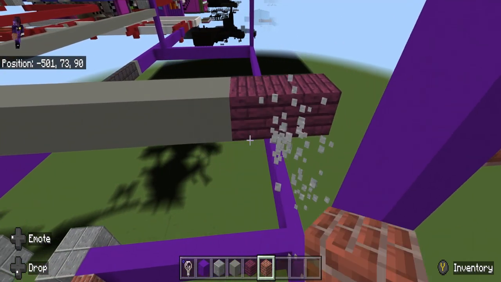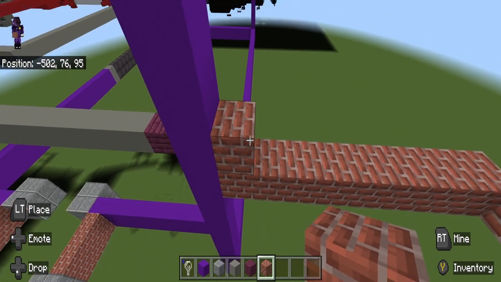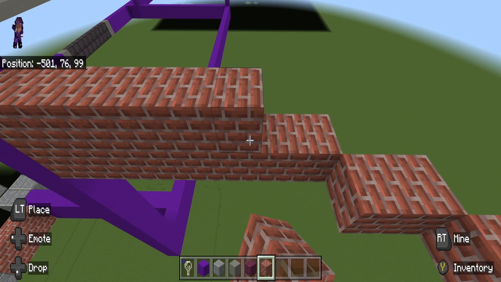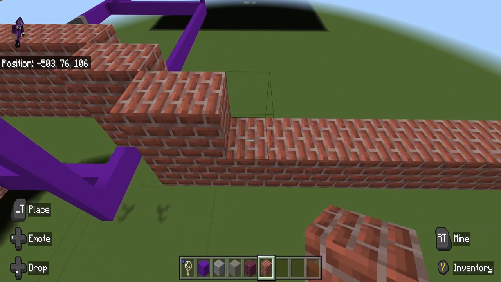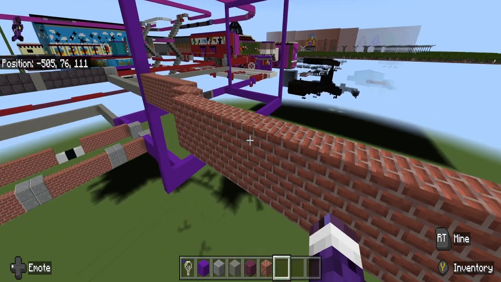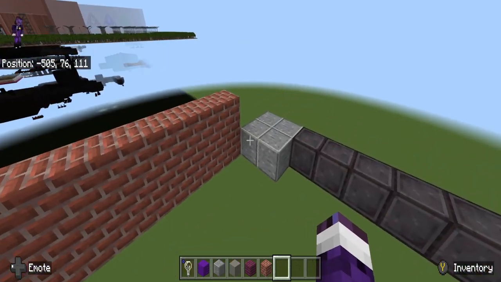So once you guys do that, starting right here, you're going to count 1, 2, 3, 4, 5, 6, 7, 8. Then you're going to go forward 1, 2. Then you're going to go forward 1, 2, 3, 4, 5, 6, 7, 8, 9, 10, 11. So remember, 8, 2, 11. All right.